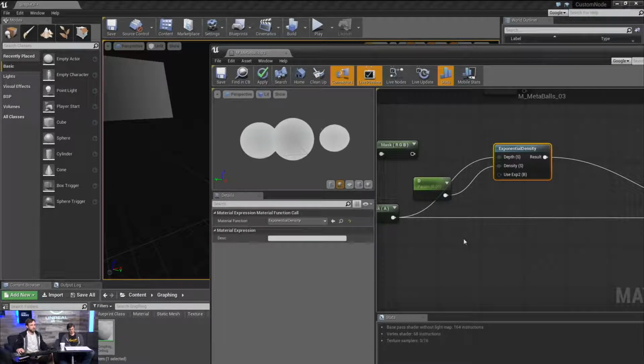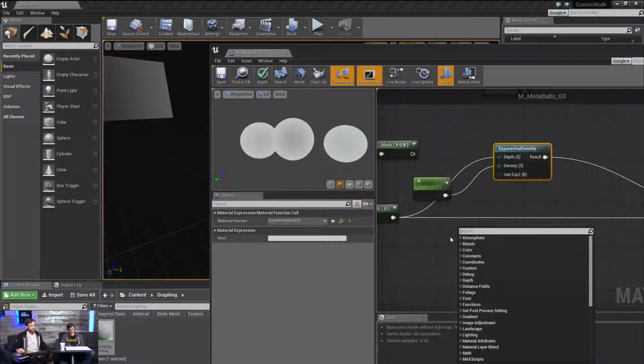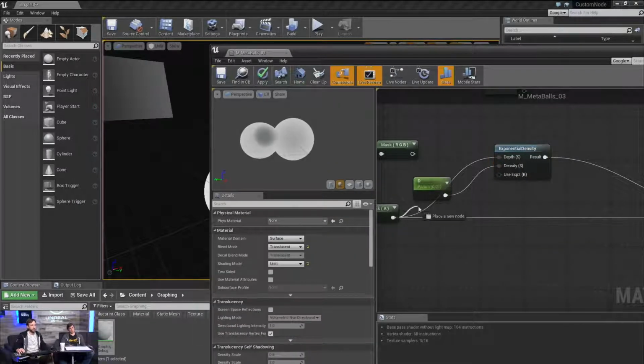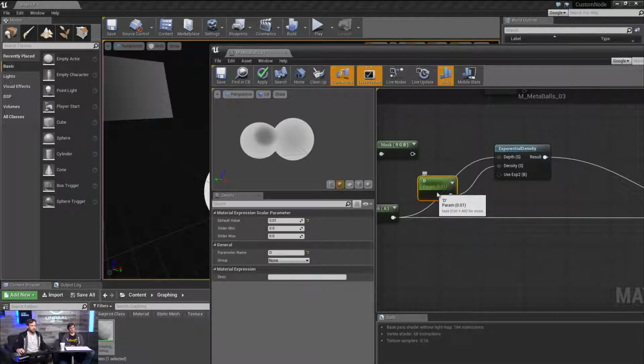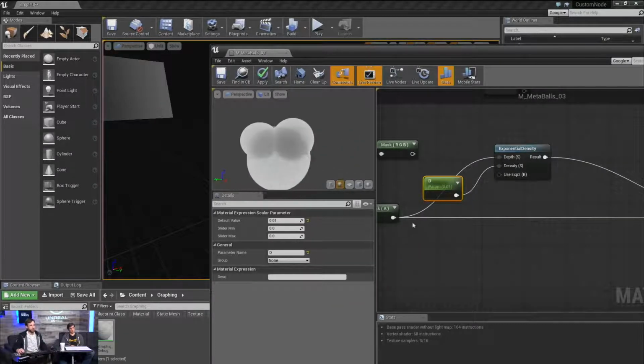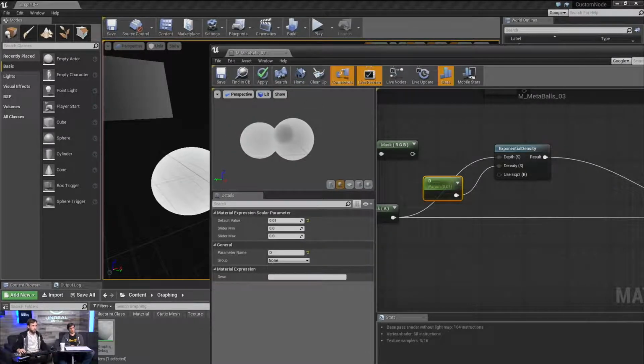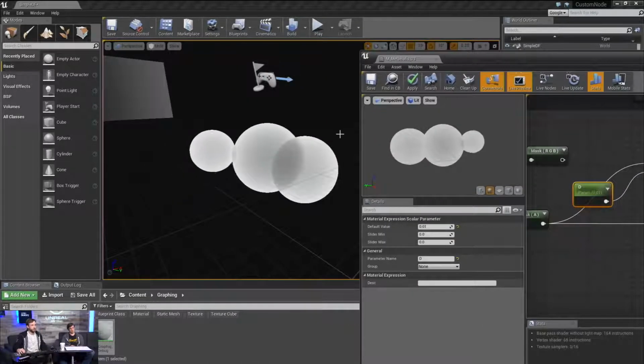It's a very standard formula, which is basically exp to the negative e times d, which is our density. And our density here is pretty much a scalar. And it basically remaps a linear curve to an exponential curve. It is very similar to what you'd get in real life. So now we have the density.